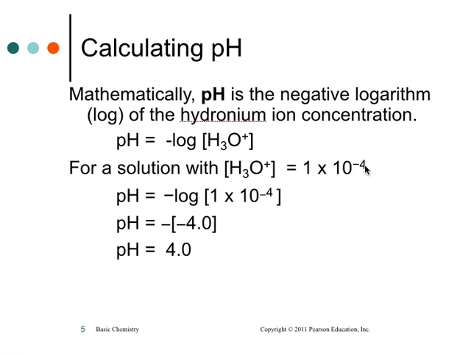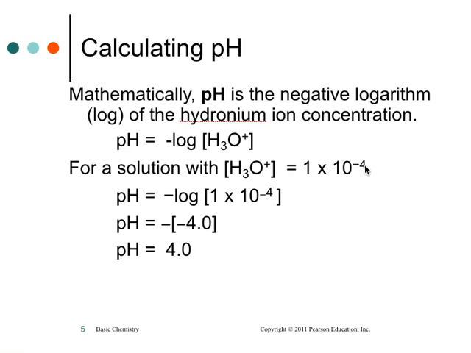If you recall that pure water, the concentration of hydronium is 1 times 10 to the negative 7. So the negative logarithm of 1 times 10 to the negative 7, or what number do I need to raise 10 by to get 10 to the negative 7? Well, the number would be negative 7. I'm going to take the negative of that. The negative logarithm is the negative of that number, and the negative of negative 7 is 7. So rather than deal with a very small, tiny number, I'm dealing with a big number, 7, that shows me that I have a neutral solution.